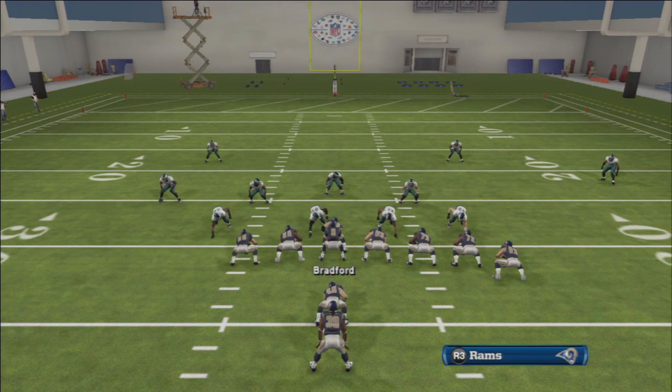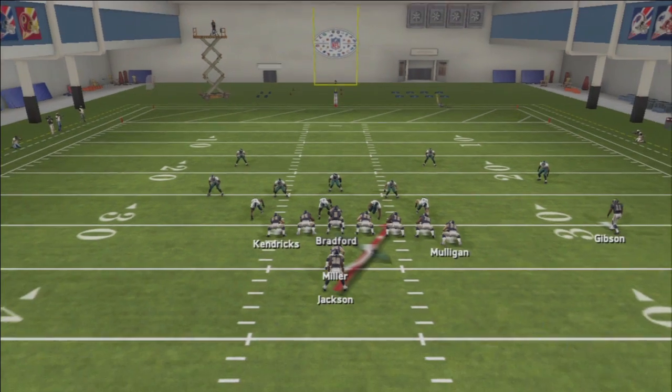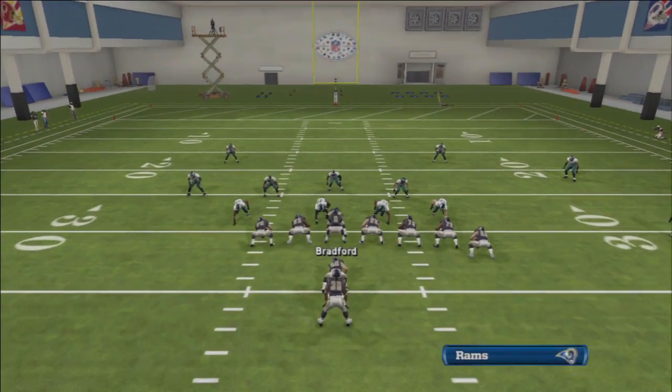So it seems like this playbook for the St. Louis Rams has, what's the word I'm looking for, a lot of variety, a lot of emphasis on overload running to the right side of the field. So just make sure you take a look at that. The Rams playbook, a lot of things you can do with it.